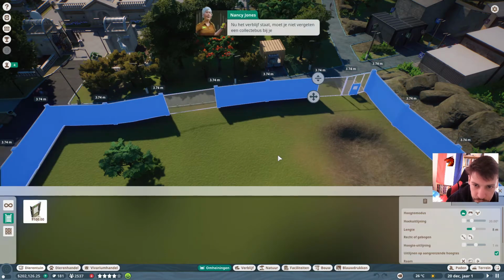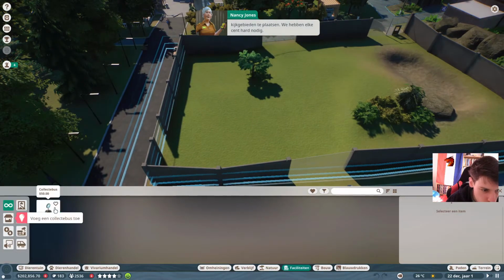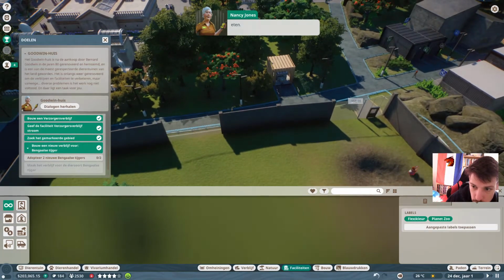Now that the habitat is in place, don't forget to put down a donation box near to your viewing areas. We need every dollar we can get, especially as these tigers aren't exactly eating instant noodles for lunch. There we go.